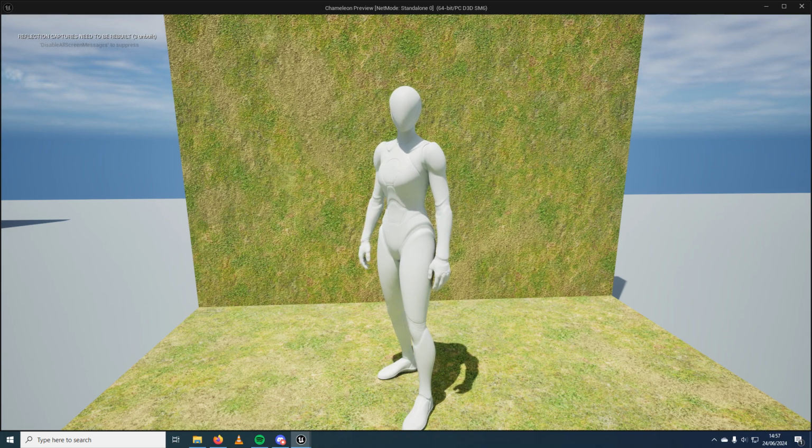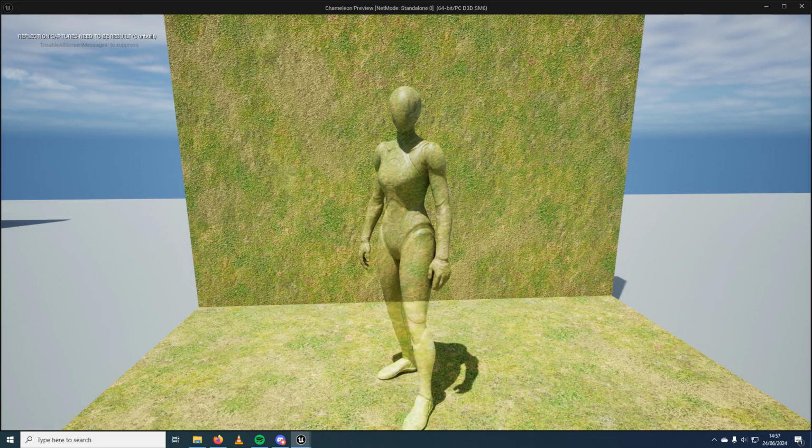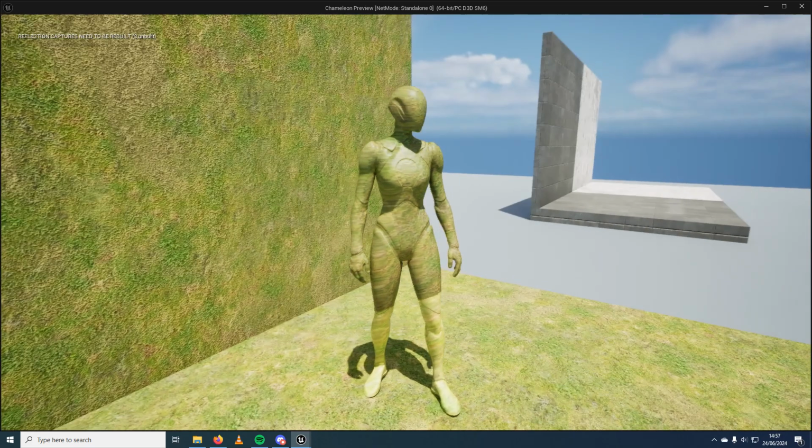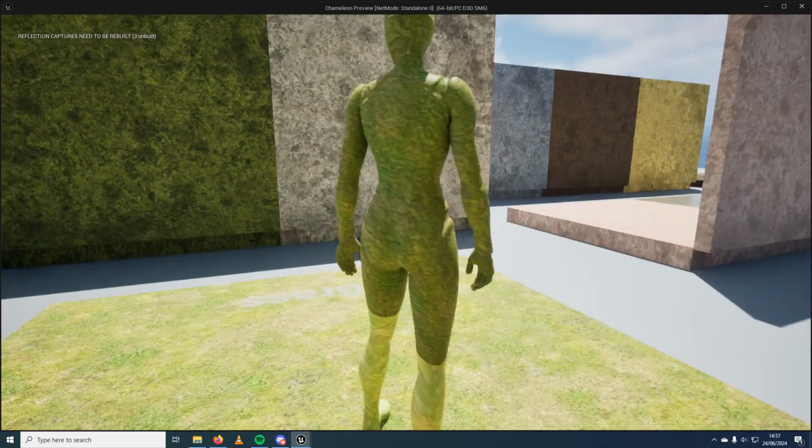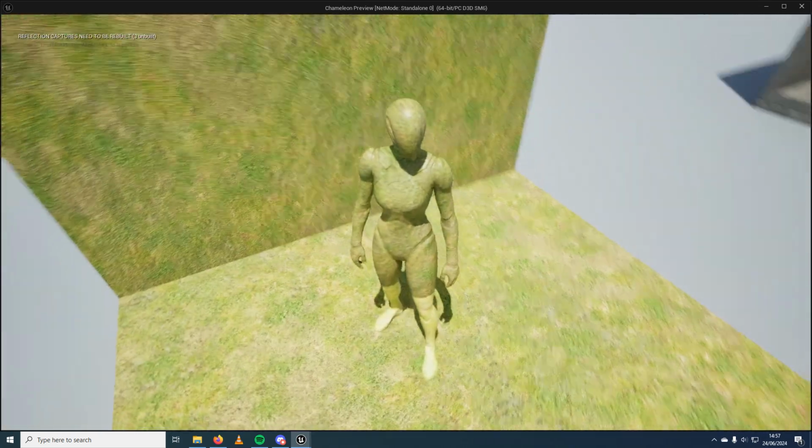As you can see, I've got a completely matte white character in front of the grass texture, and when I press this button, whoa, it slowly fades to being a grass colored character. So this hasn't made them semi-transparent or anything. It has just painted them grass. The back looks horrible, don't worry about that.